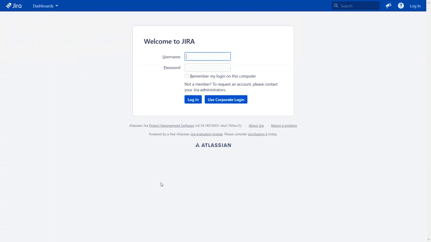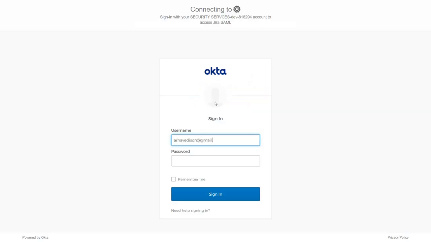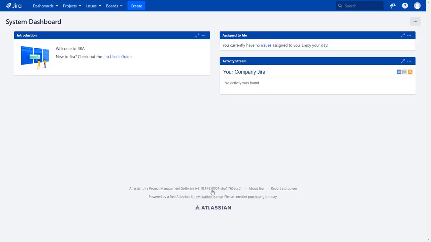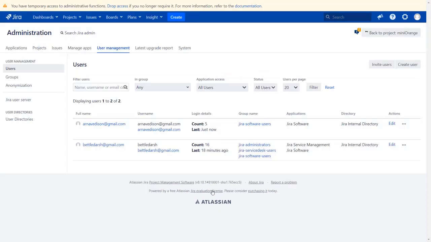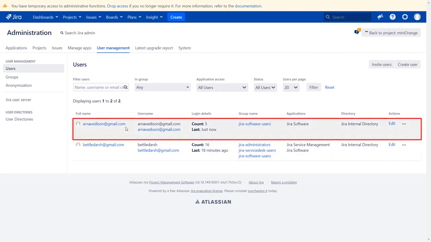In the Jira login page, try to log in using SSO again. Enter the user's credentials. Now you can see that the deactivated user is activated successfully and logged into Jira without any error. Let's check the User Management tab using Admin Access. You can see that the user is now active.